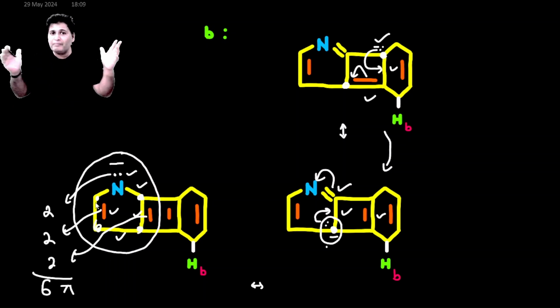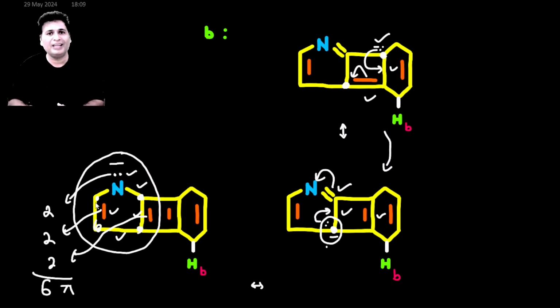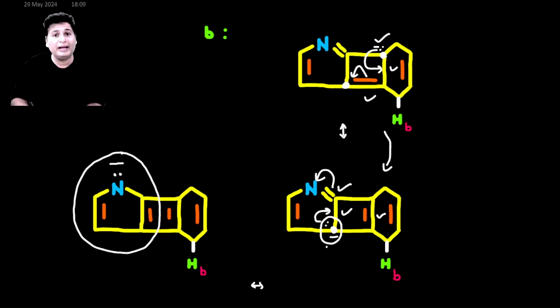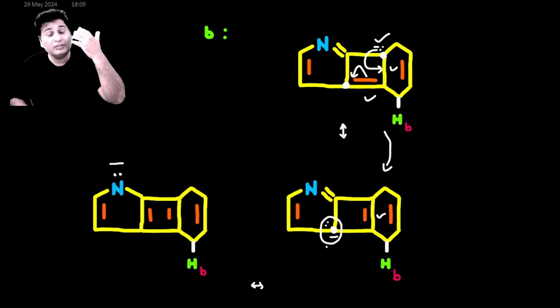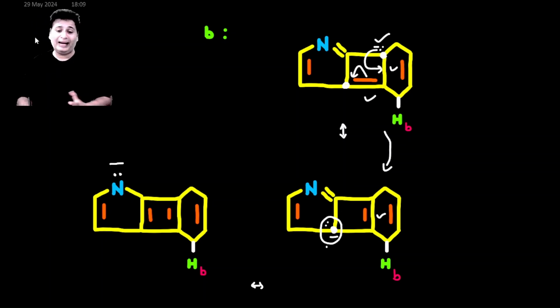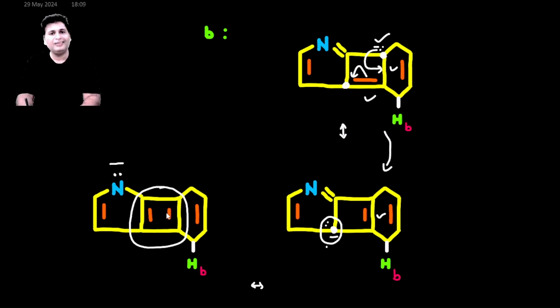So you were overwhelmed by this property you found just now, but you have to remain very cautious. Although you got a glimpse of aromatic character in this anion, there is something more to this anion you should understand, and that something is you should not overlook this part as well. Once you see this part, this is also an unusual feature of this anion. How? You see, it's a cyclic portion, not just cyclic, it is flat also. All the atoms are sp2 hybridized. Not just that, there is a cyclic conjugation as well.